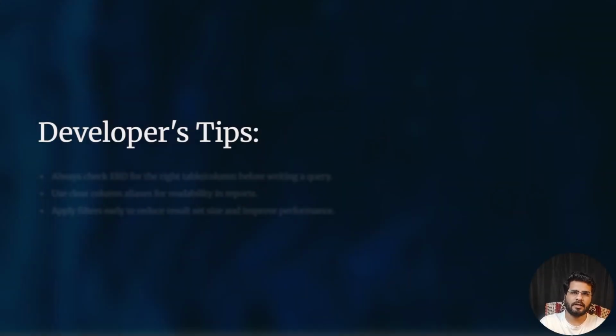Okay, so at the end of each problem, I will provide at least one tip that would assist you in becoming a better SQL developer. So here are today's tips. Always check the ERD for the right table or column before writing a query.